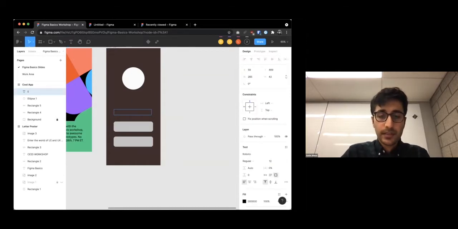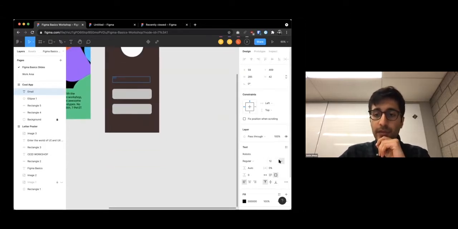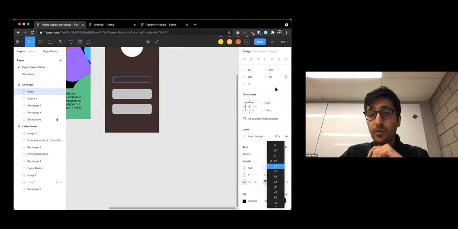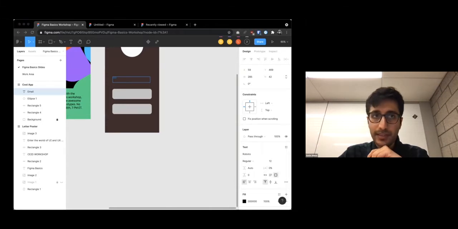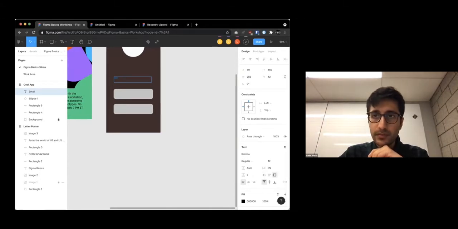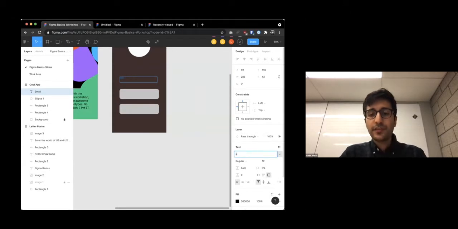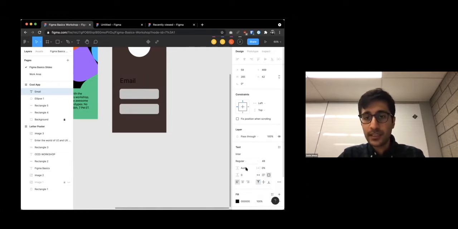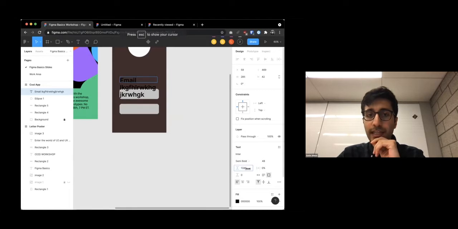So maybe email. And here I want to go over some of the text stuff. There's a whole bunch of things that you can do with Figma and text. Just going to resize my window a bit so I can see everyone. Perfect. So you can change the font. They have a whole bunch of fonts available. They connect to Google Fonts. So in this case, I'll use SF Pro Display. You can use Inter, that's a pretty famous one. You can change the size, so maybe something like 48. The font weight, width. If you've got a whole bunch of stuff in a paragraph, you can change the line height too.